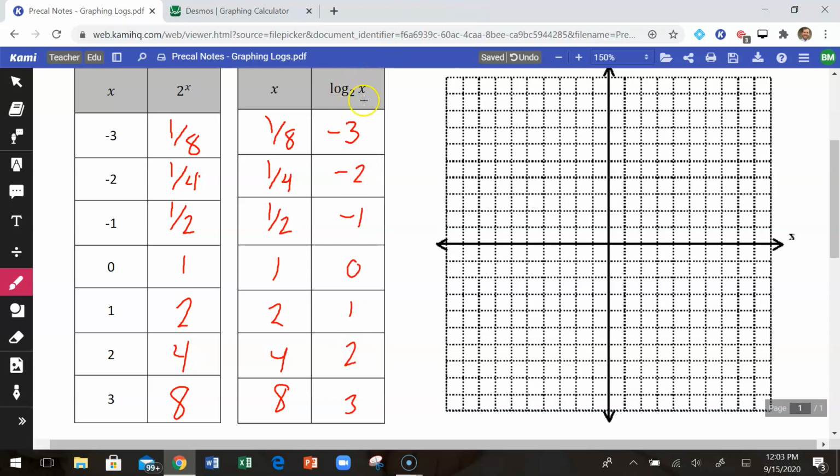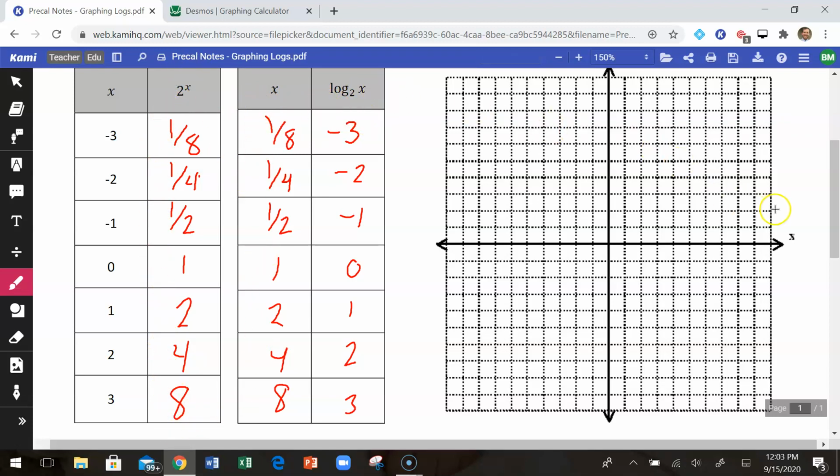You can plug in a lot of different things into logarithms, just not 0 and not negatives, but you can plug in a lot of things here. But we want to figure out the nice things to plug in to give us good y values, and those are what we would see over here in this column for 2 to the x.